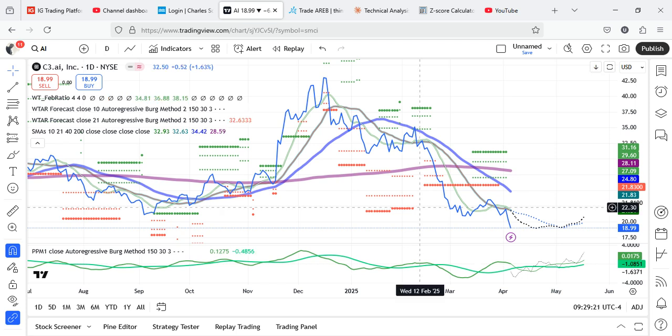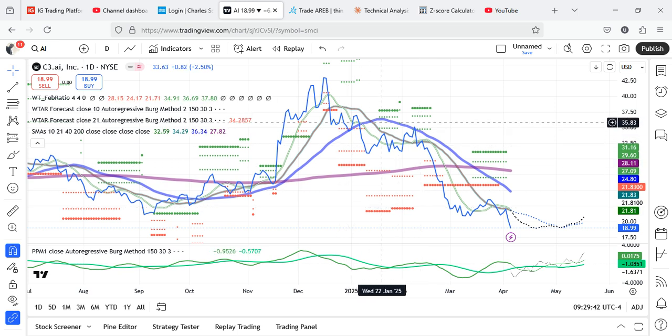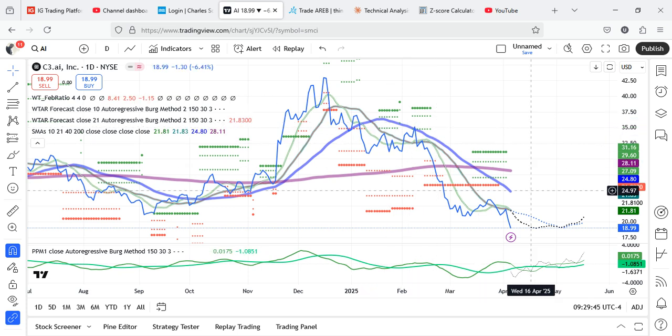C3.Ai stock is in a strong bearish trend. Its 200-day moving average is sloping bearishly lower, and I think the broader market weakness is not the only reason why it's been losing ground. It started to lose ground even before all of these issues arose. Before then, the 200-day moving average had started to slope bearishly lower. So we have a couple of indications here.